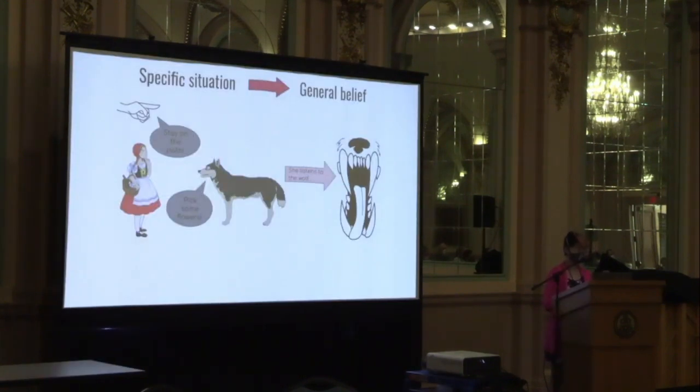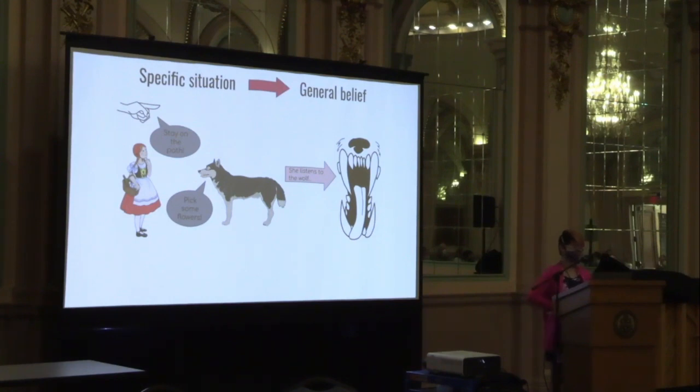Themes take the details of a specific situation and generalize it into a belief applicable in context outside of the story itself. Take the story of Little Red Riding Hood. She's told by her mother to stay on the path when she goes to her grandmother's house. She encounters a very nice wolf and tells him where she's going. He suggests she picks flowers off the path instead. While she's busy, he runs over to her grandma's house, eats her grandma, and then tricks and eats her. In the version by Charles Perrault, that's where the story stops.